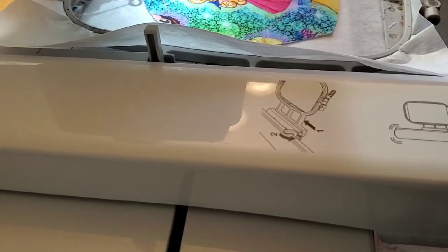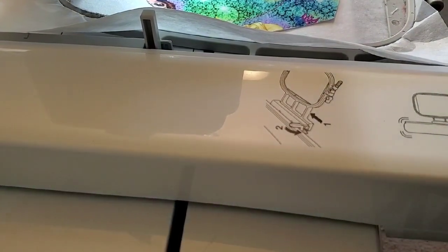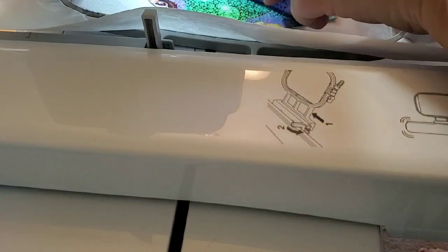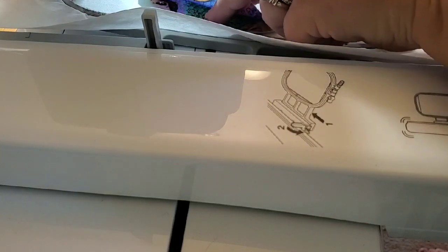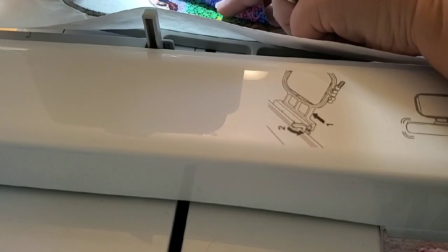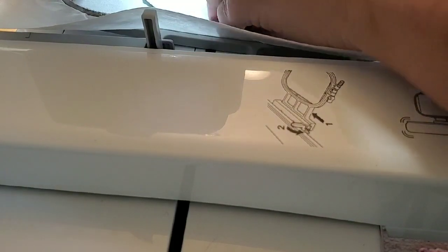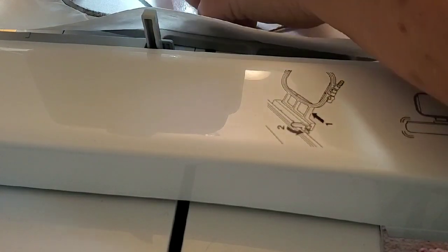And I'm going to slide this back in here a little bit to hold it. Now for your back piece, here's my Snow White. It's got the heat and bond light on the back. And now I'm going to try to reverse line it up. This is your back, and it's going right on the top because we're going to flip them inside out. And remember, again, you don't want her too close to the top line, or her head will be curved under. And that would be bad. Well, it would look bad.